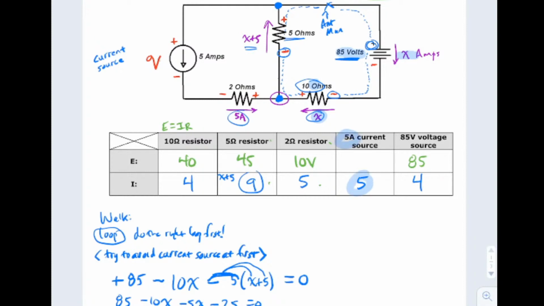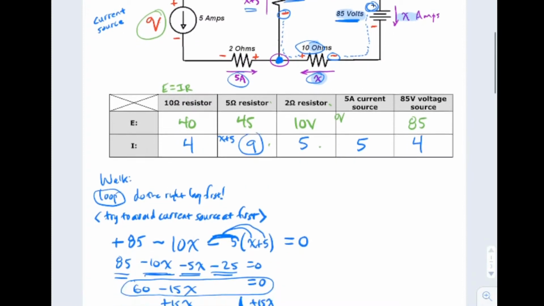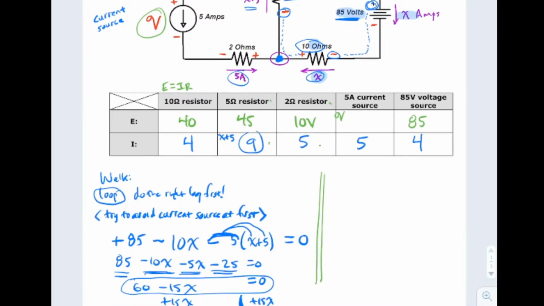What's the volts though? Well, remember we used this script V over here because we said, I don't know what it is. Now we know it's 5 amps, but we don't know what the volts is, and we don't know the resistance either. So we can't even multiply 5 times the resistance. We just don't know what it is. So how are we going to get it? We have to walk another circle.